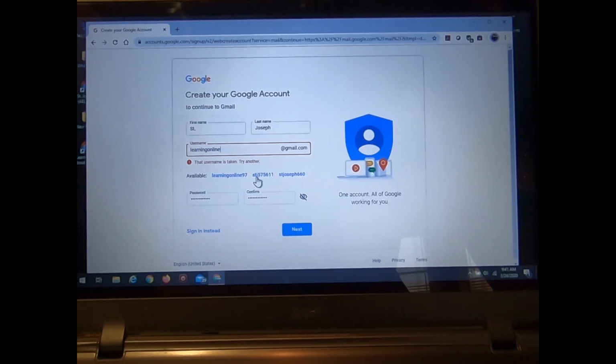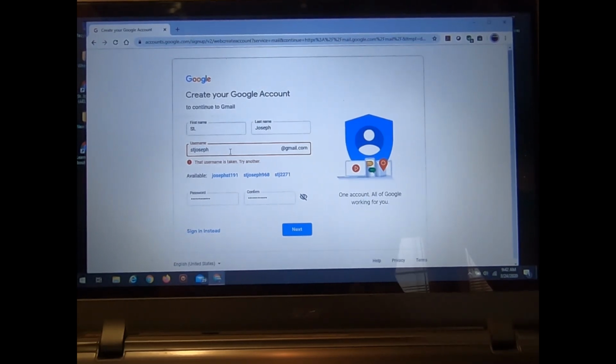You can choose STJ or St. Joseph 660. Let's try this one. We're going to do St. Joseph 816. Let's see if that one is available. And we'll try next. That one is already used as well. So you never know what you might have to create your email address as.